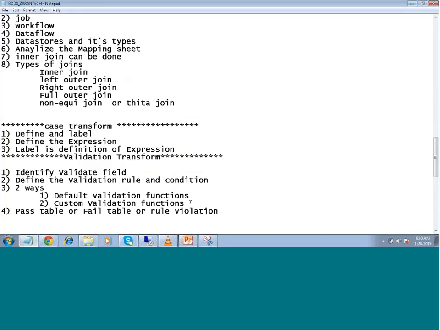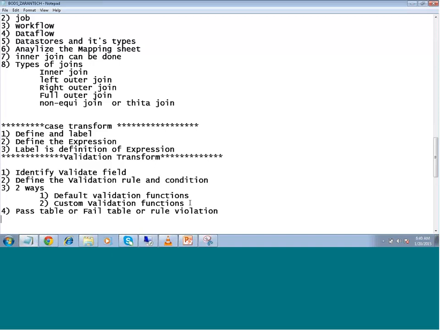When any particular record satisfies the validation rule, then those records will pass. There are some instances where the customer also wants the failure records to go into the pass, that we will see.